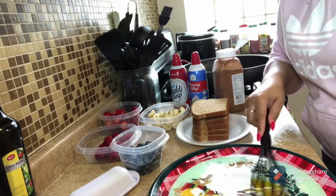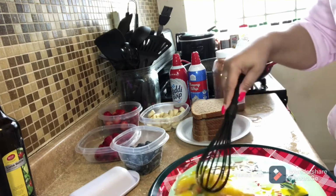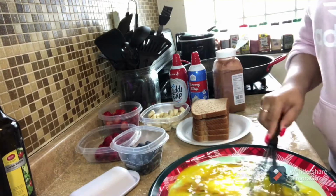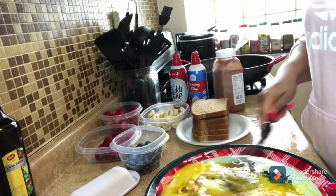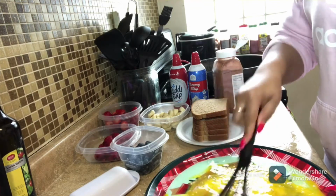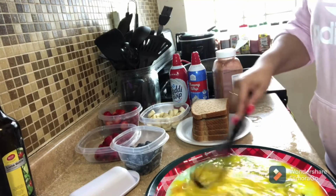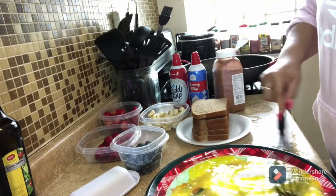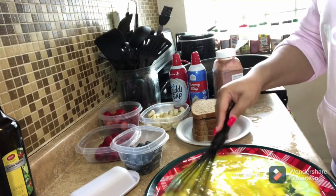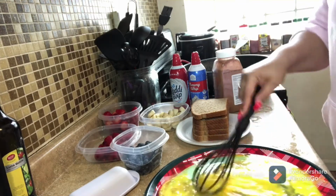Okay, guys. I am starting to mix the eggs and stuff now. So what you want to do is, let me put this down. Here we go. You want to mix your eggs around. I could have done this with a fork, but I just decided to use this egg beater. Okay. So you want to mix this around. It's real simple to make French toast, okay? It's not hard to make French toast, okay? So, you just want to mix your eggs around. Beat your eggs real good.